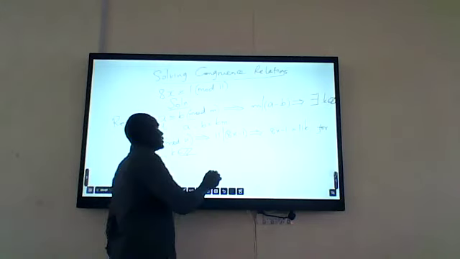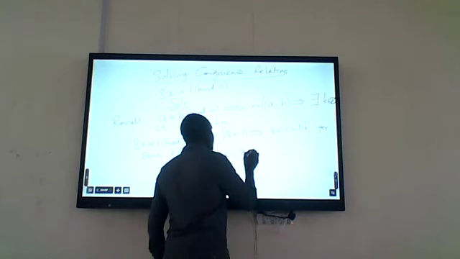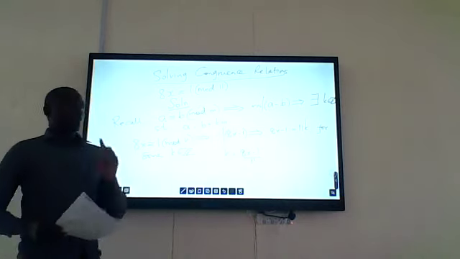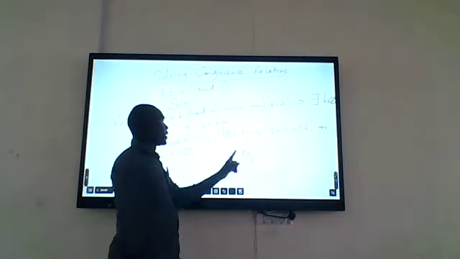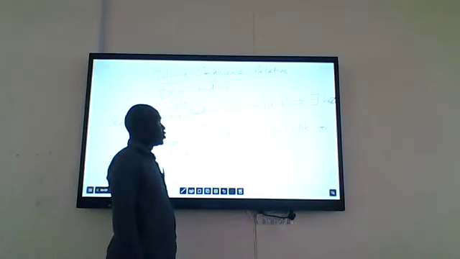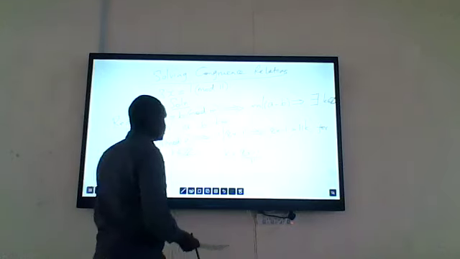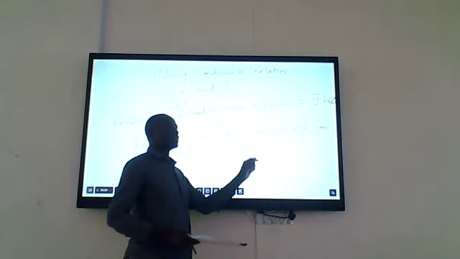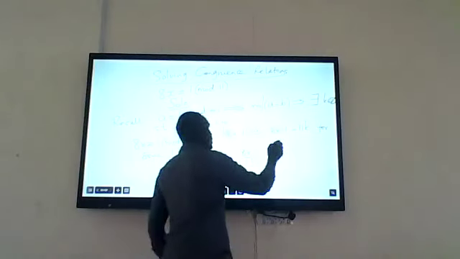So it's as good as k should be 8x minus 1 divided by 11. Remember, k is an integer by definition, and x should also be an integer. So, can you find all the values of x which, when you replace here, this fraction will give you an integer? And remember that this is a set of integers.